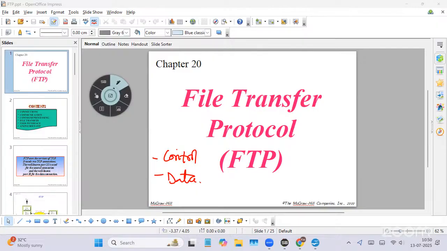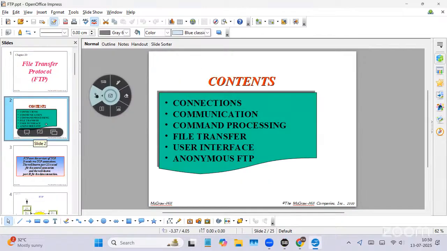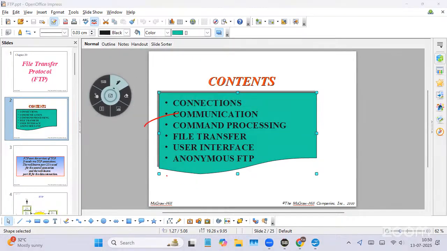There are two port numbers, 20 and 21, used for FTP. In FTP we learn how the communication happens, how we need to give commands, how we need to transfer files, and how we interact through the user interface.